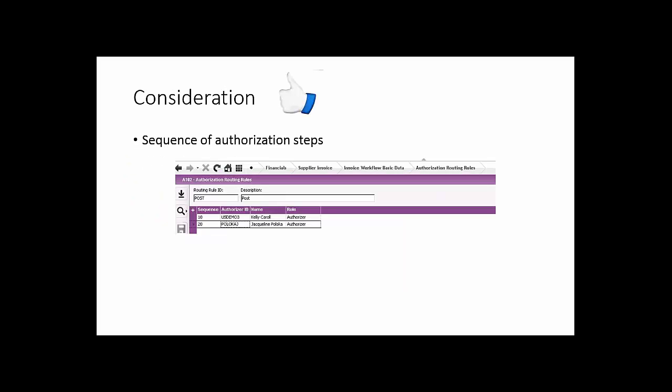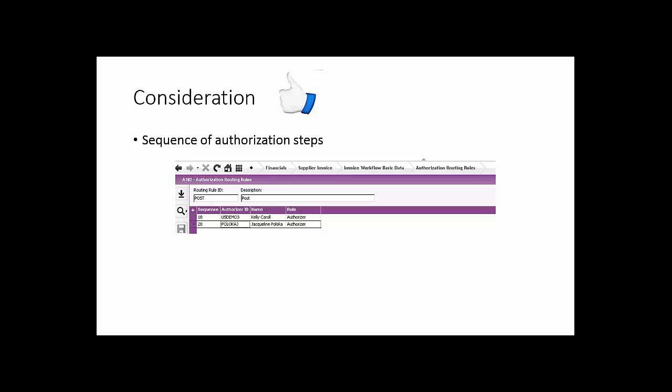The last one, and this is not a required item, is that you might consider a sequence of steps. Maybe you want a few authorizers on this rule, so that when the system goes to put the invoice in and it has the authorization, you may have one authorizer, you may have several that need to act in a certain fashion. When you have the notify user, the next authorizer would get the next authorization notification that they have something to be authorized, not at the first level.